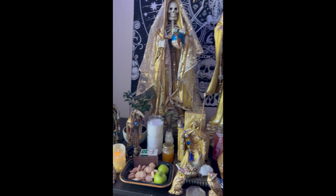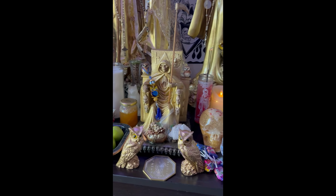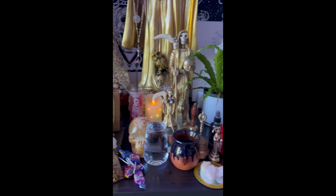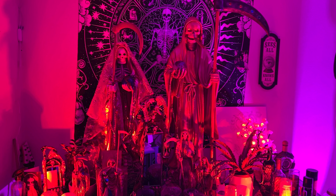But like I said, you don't always have to buy roses. Get yourself a nice low light plant to put on your altar around her, or some vining plants, or a hanging plant, a cactus, anything like that. That will not only protect your altar, but it'll protect you against evil eye and negativity. As a practitioner, this is something that I really, really believe in.